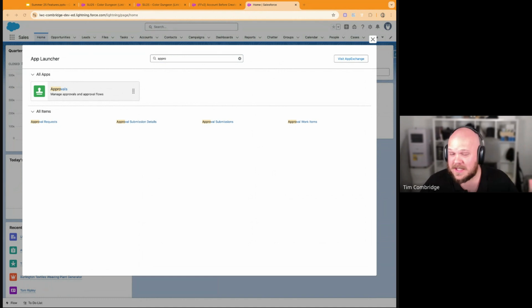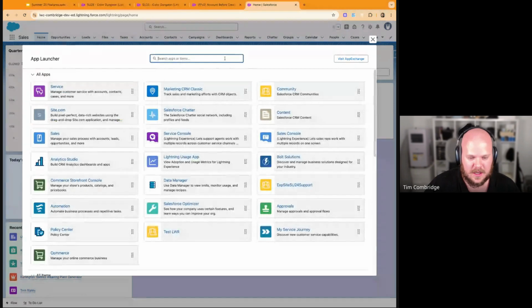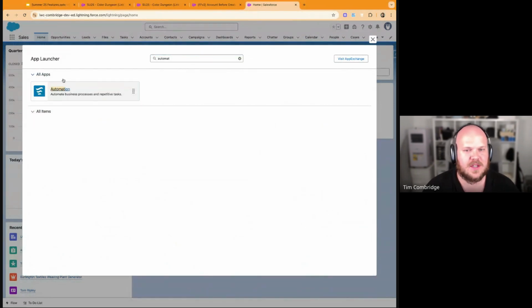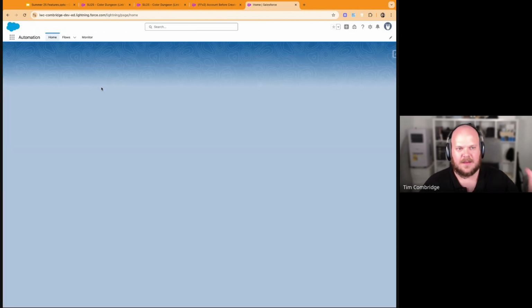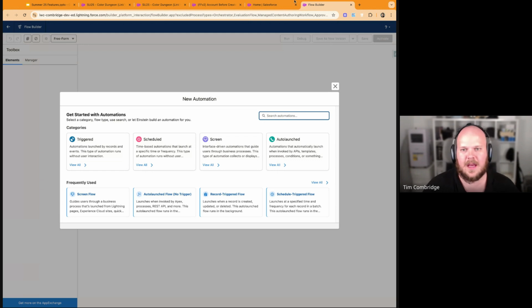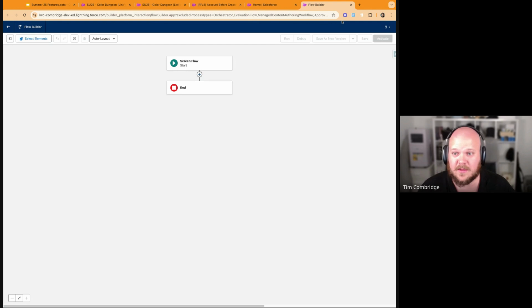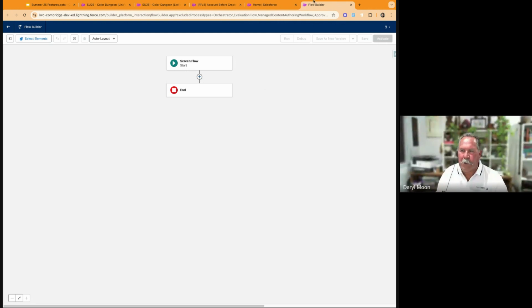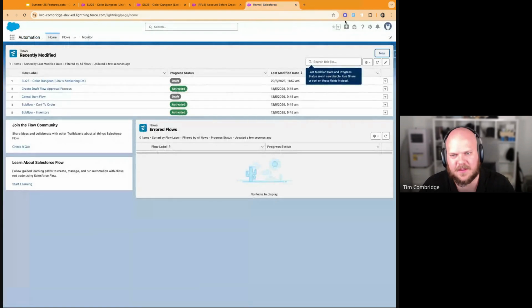And I think it was the last point on that list you just showed, Daryl, was the ability to have the new create new flow wizard in the setup menu. So previously in the last release, what you could do is you could go to the automation app, which was the original way to create flows outside of setup for the first time a couple of releases ago. You could go in here and you could go new, and you were granted this beautiful new ability to create flows through a new wizard. We could create a new screen flow in a single click rather than start from scratch or choose a template. Yeah, so we bypassed all of that, which was great.